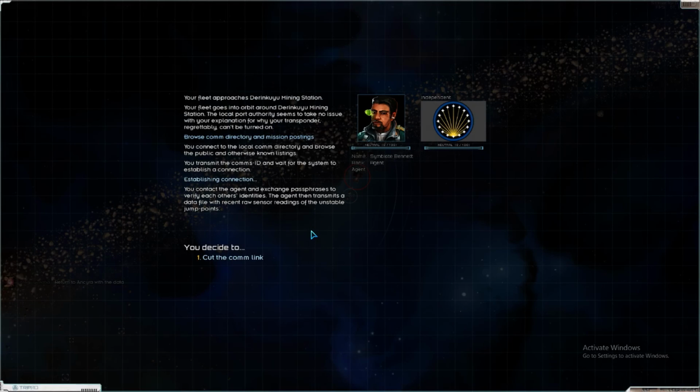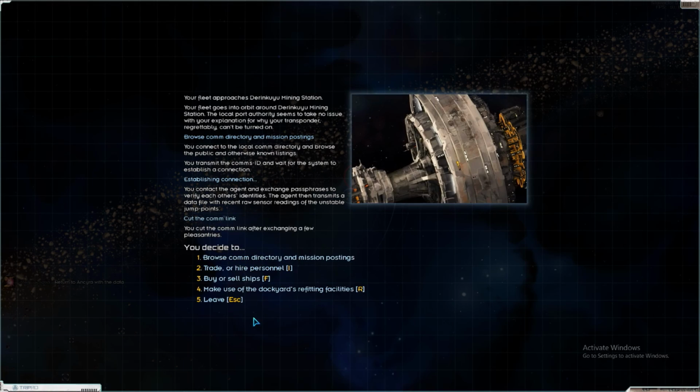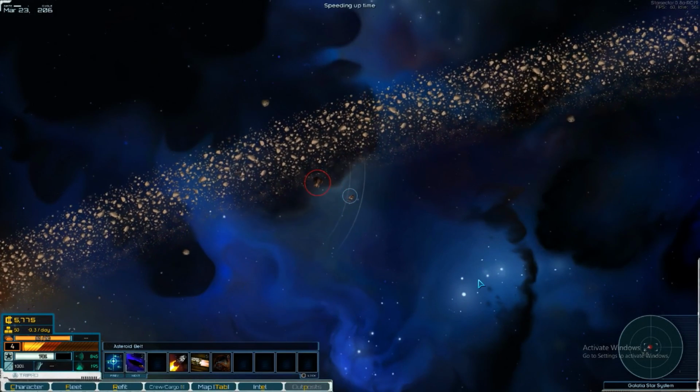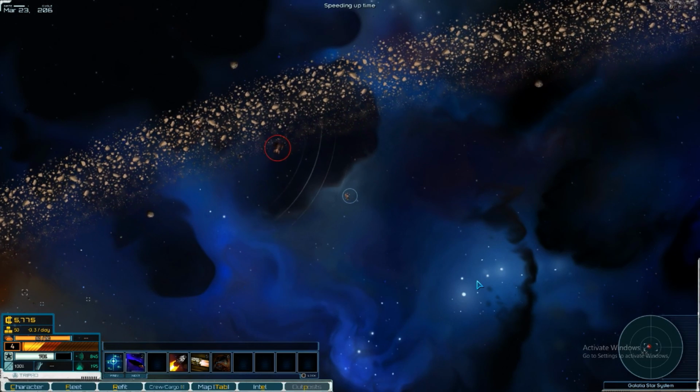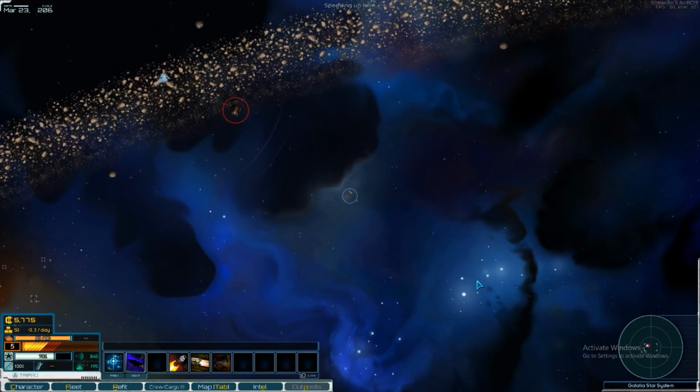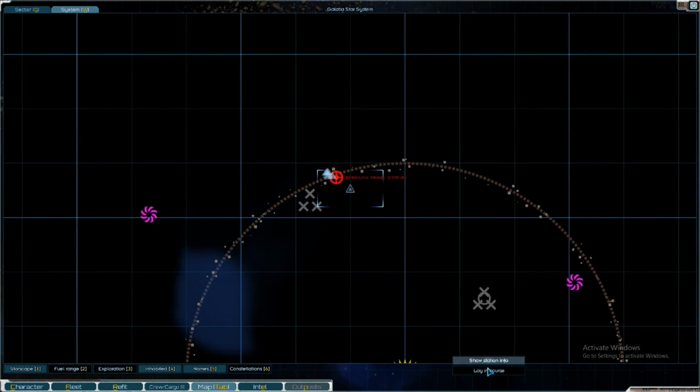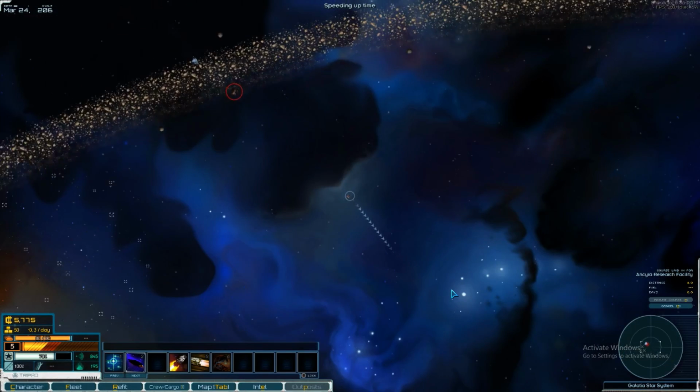Hello, Mr. Agent. You contact the agent and exchange passphrases to verify each other's identities. The agent then transmits a data file with recent raw sensor readings from the unstable jump points. Thank you. I want to get out of here right now. Okay, we're good. Clean. Let's lay in a course for the station and start making our way back.